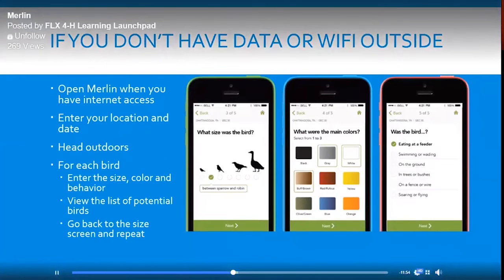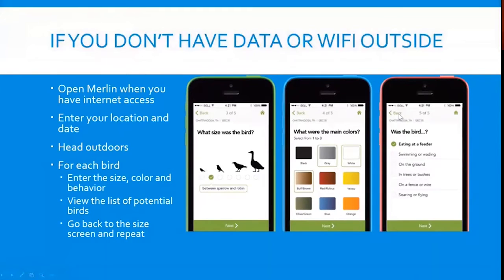You're going to figure out which one you think it is, record that on your tally sheet, and then hit this back button till you get back to the screen where it's asking for size, and then look for a new bird. And then you're going to see that new bird. You're going to enter the 3 questions, the answers to that. You're going to come up with the list of potentials, pick out the one you think it is. And then if you want to do another bird, again, hit this back button up here to take you back to the screen. And just by going forward and back like that, you can keep using the app even if you don't have internet access.